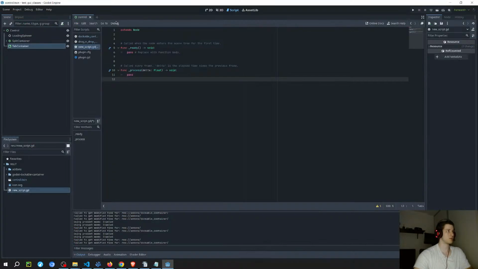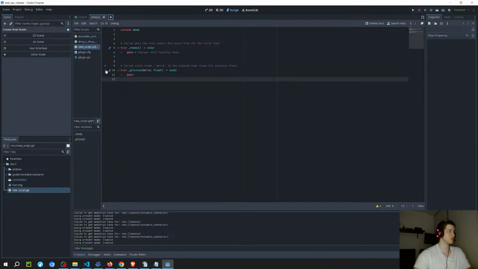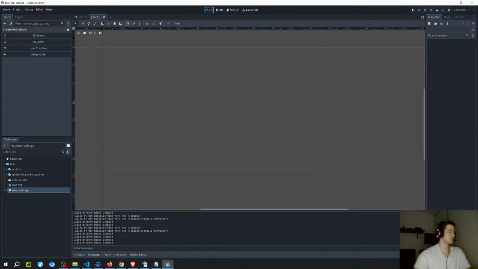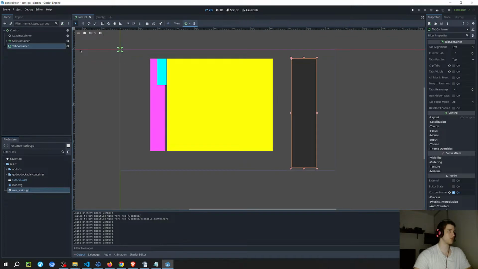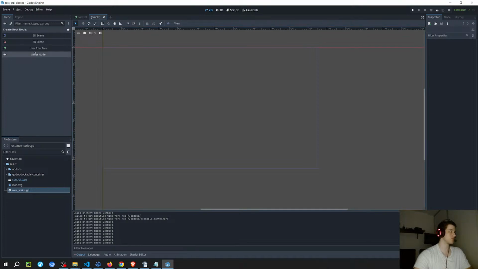Let's see what happens for the... So it does allow you to create... And now it's not working. So it only allows you to create one at a time probably.